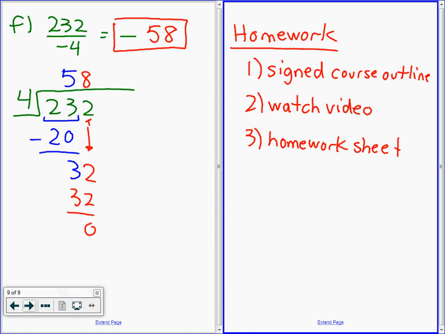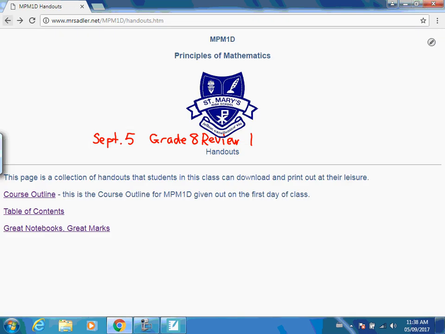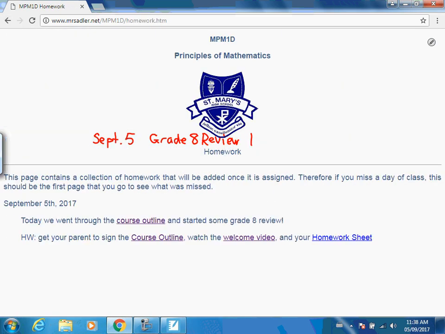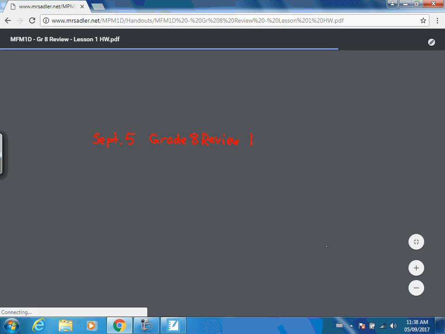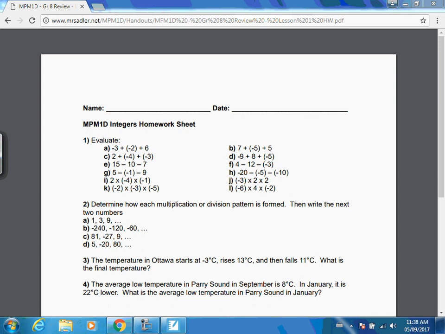If, let's say, you lose your homework sheet, lucky for you, you go to homework. Look at that, your homework sheet's right on the web too. So if you go home, you can't say I left my stuff at home because it's already online too. Okay? Now you can do this on the bottom of the page if you want to, or on a fresh sheet of paper. It doesn't matter to me. Either one will work out fine. I'm going to come around tomorrow and check to make sure it's done.